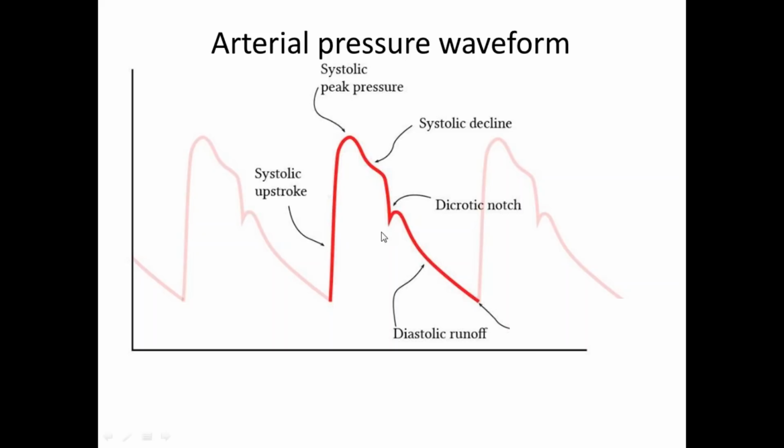So the beginning of diastole begins here after closure of the aortic valve, and then you have end diastolic pressure, which is a number reflected on the monitor. So you have the beginning of the cycle, the end of systole, the beginning of diastole, and then the end of diastole. And you can recognize the diastolic time is almost double the systolic time.